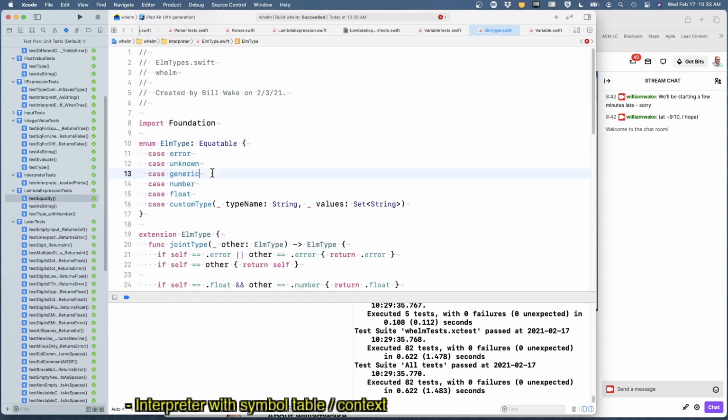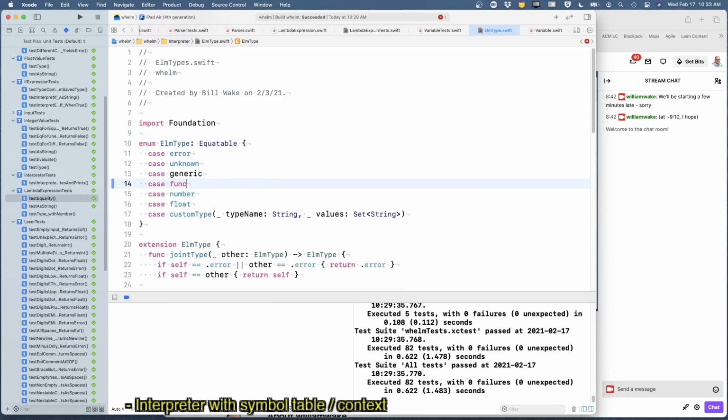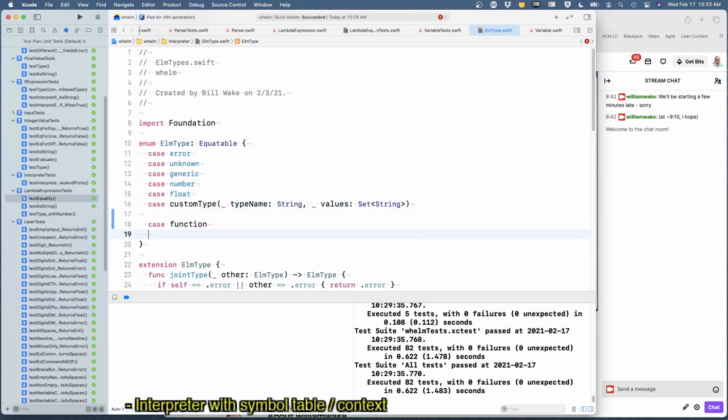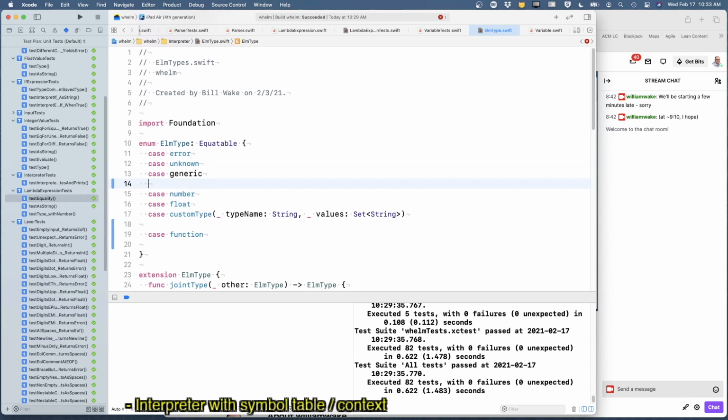Okay, so let's add a case function. I don't know, that's kind of a more complicated case. Let's go down here, maybe break up this from that.